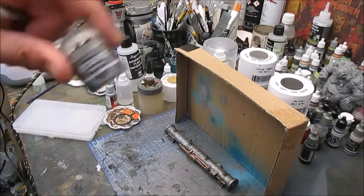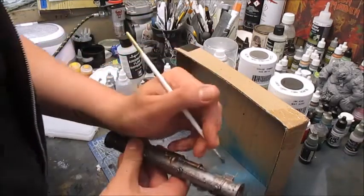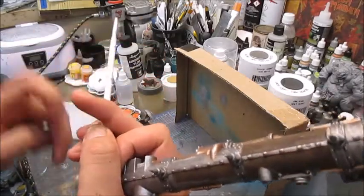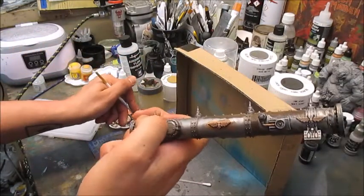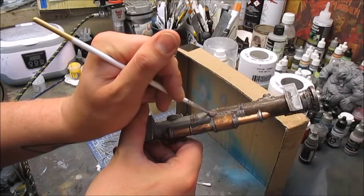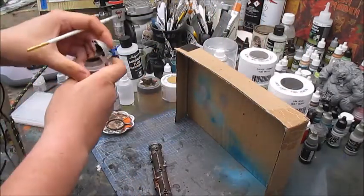As mentioned, I'm now going to give the main pipe two coats of Typhus Corrosion. Be sure that the first coat is completely dry before you add the second. No need to water this down — I always use it straight out of the pot. If you make any mistakes like I just did there, it's a good idea to have a cutting stick at hand because it swoops it right up. After the first coat the corrosion is still a little too transparent for what we want, so we give it a second layer and let it completely dry before we continue.